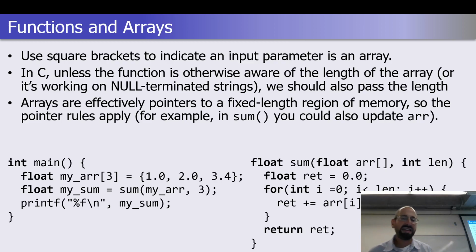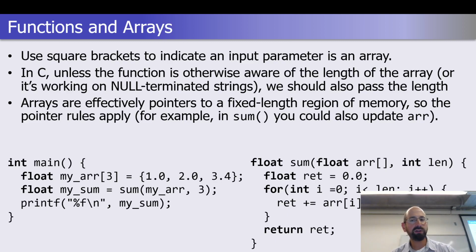The only time we tend to not have to send the length information as a separate input is if there's some sort of standard or specification we're following, where it's assumed or defined elsewhere what the length of our arrays are. Pound defined n is fine, but still it may be useful to have a length variable. Or if we have our C strings, right? If we have our null terminated strings, we can still pass the length information, but we usually don't need to. They're null terminated. We can figure out the length of our string. We can call string length. We don't need to explicitly pass in the length information. We can, but we usually don't need to.